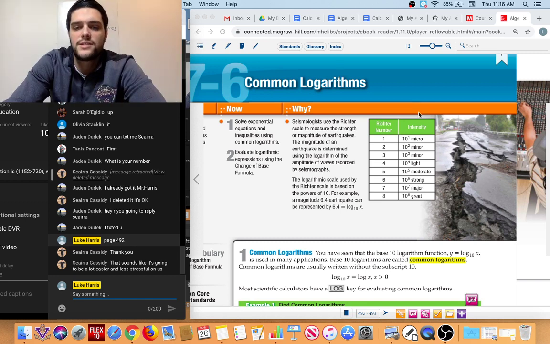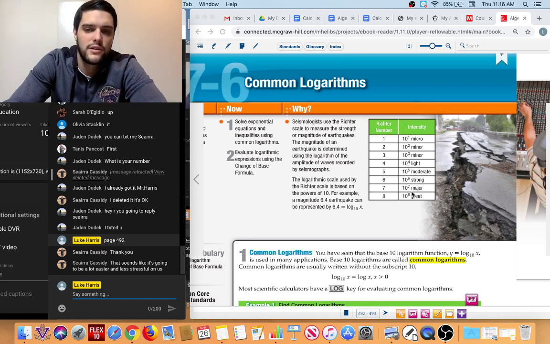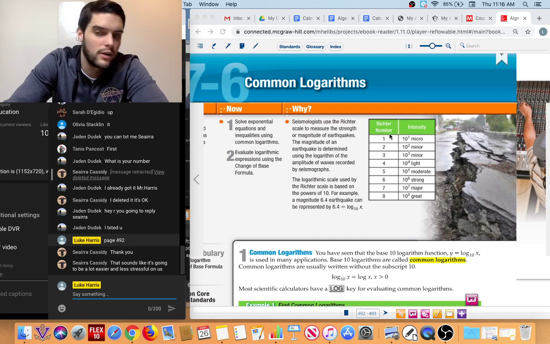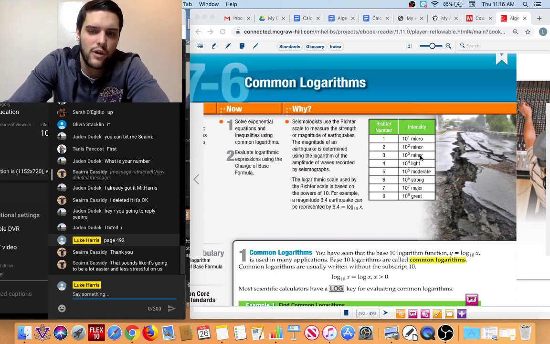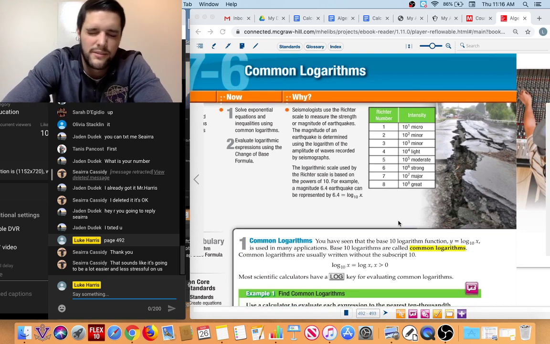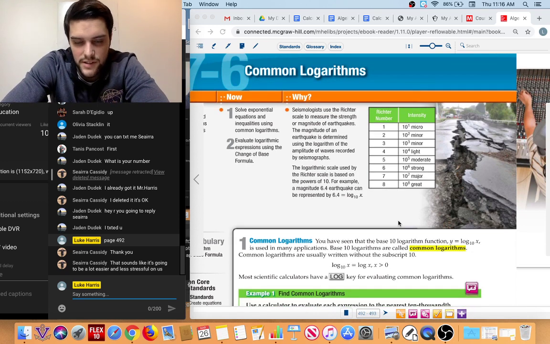So you can see all these different kinds of Richter. The higher the Richter, the bigger the earthquake, basically. The smaller the Richter, the smaller. So a lot of times, with these little ones here, if you get an earthquake that measures like a 1 or a 2 or a 3 even, I don't even know if you feel any of these. These earthquakes might not even be felt by humans, but they still register in the Richter scale. When it gets to 5, 6, 7, 8, then it's real. Then you've got an issue on your hands, right? All right, so this is how they're evaluated.